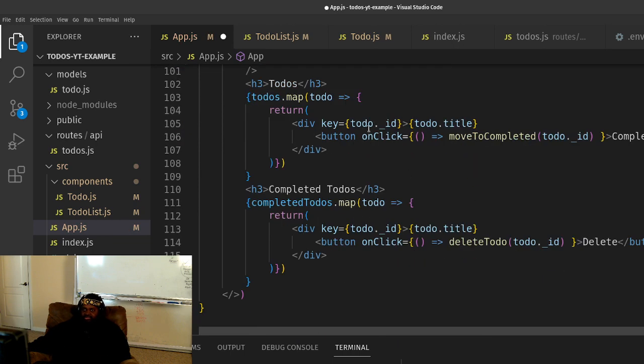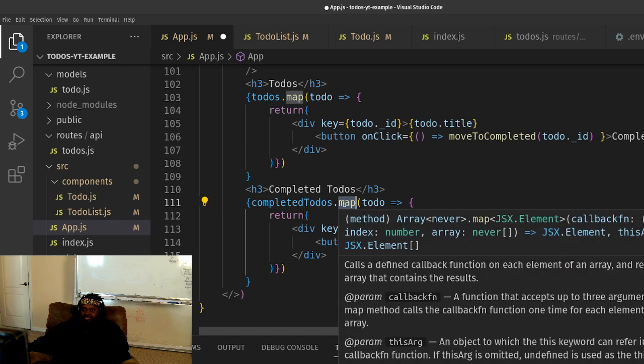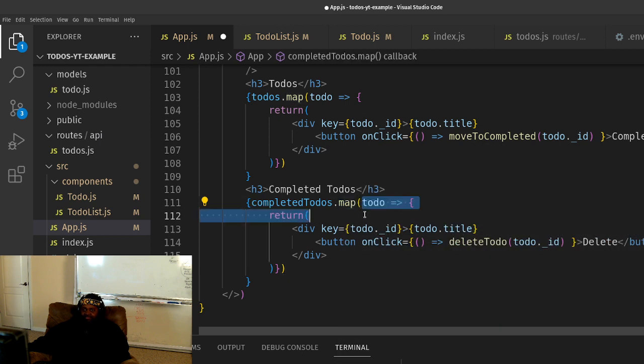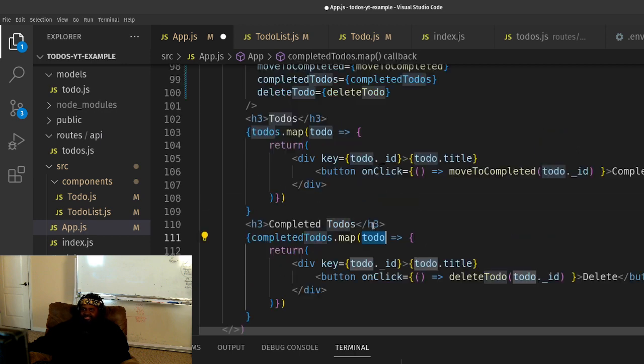Reminder, the reason why I'm not looking at to-do.title is to remember how this ends up working. We have completed to-dos.map, and remember .map then has a callback function. And so this to-do here stands for each to-do in the completed to-dos array. So this isn't new data, right? This is something I need to pass down to ToDoList, right?